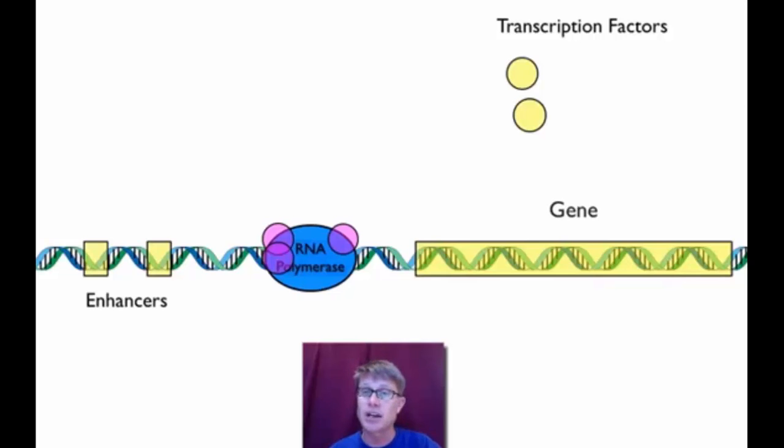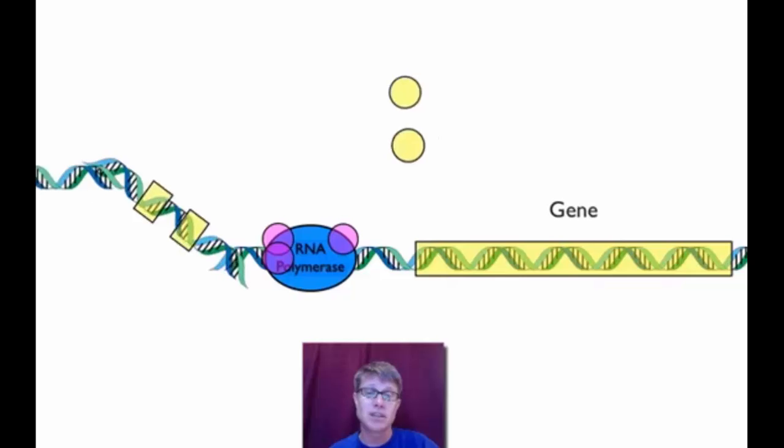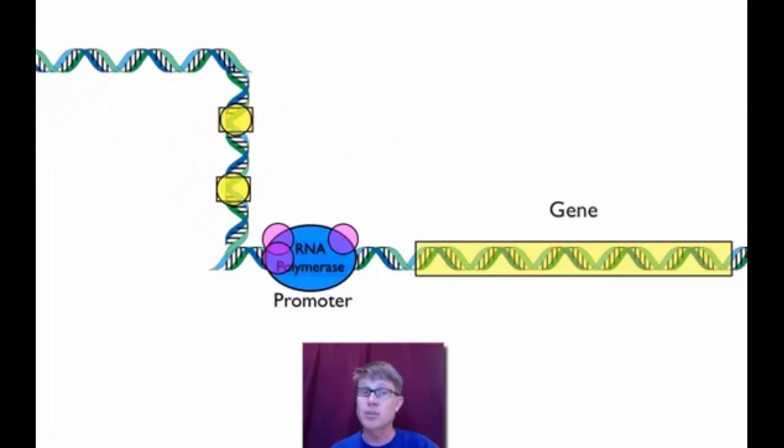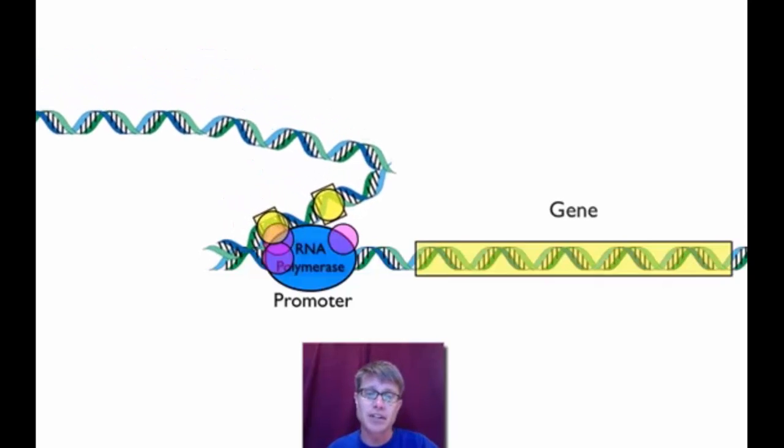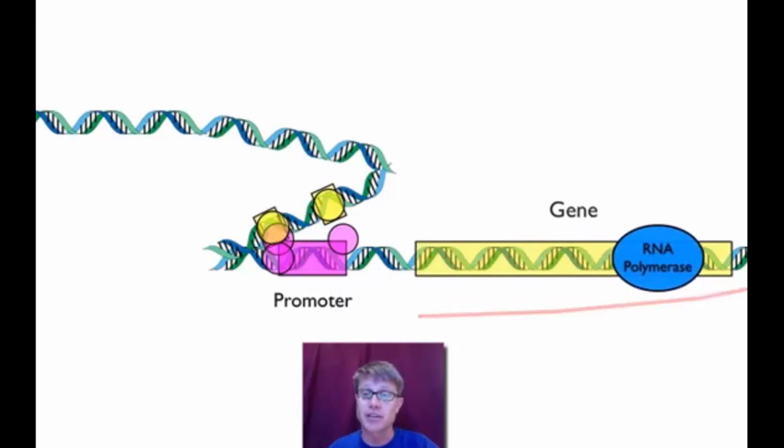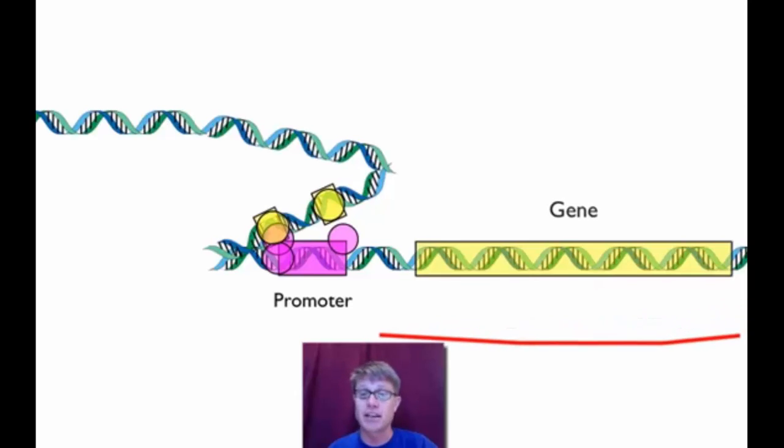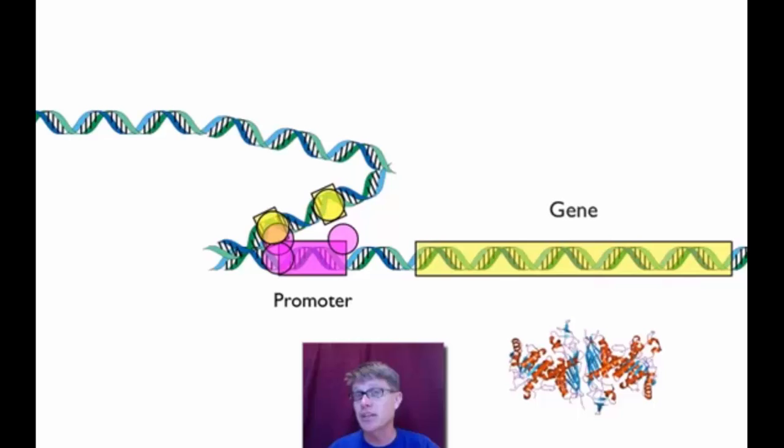But you can see that we're not actually making the gene. So in order to make the gene the DNA upstream of that will actually have to fold. It will get more transcription factors. And you'll notice that still nothing is going on. We still don't have transcription until that actually folds back and activates that RNA polymerase can go now and make that protein or make the RNA and then eventually make the protein.